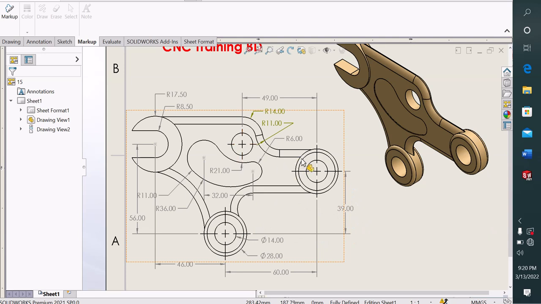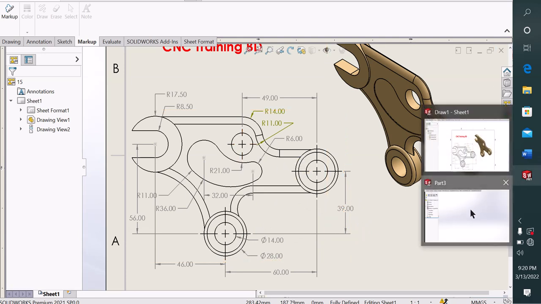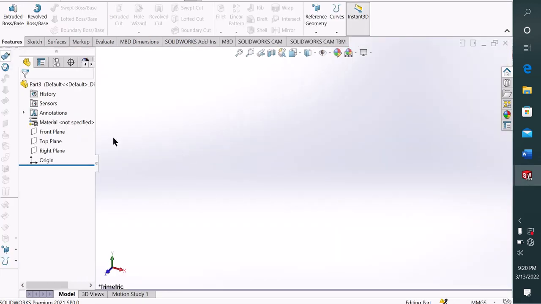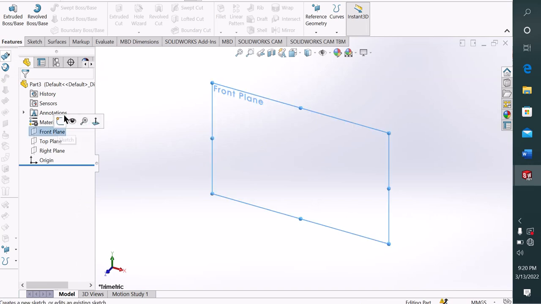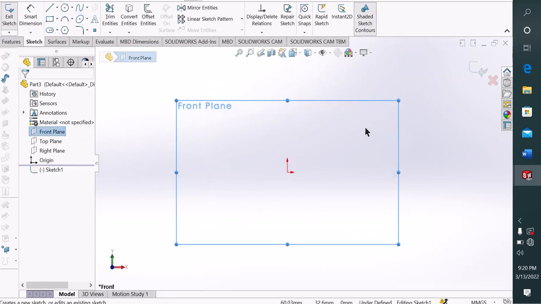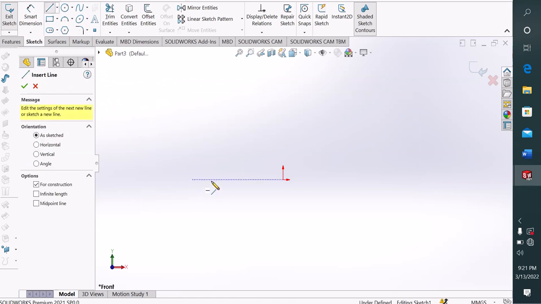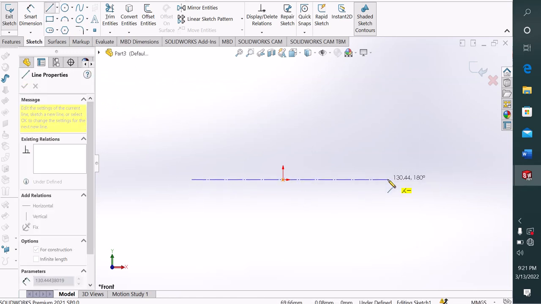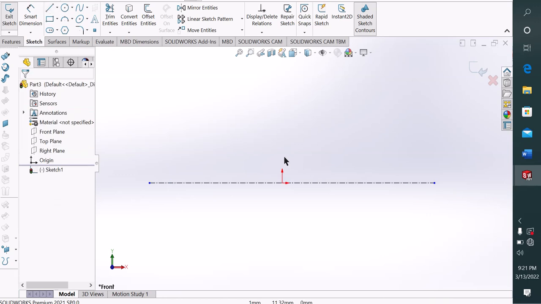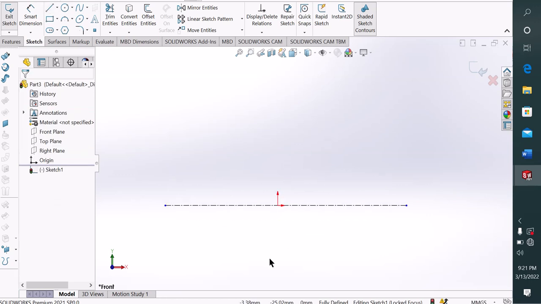So let's try to make this. First of all, I choose the front plane and sketch. Now I choose center line. See, here is the center line.